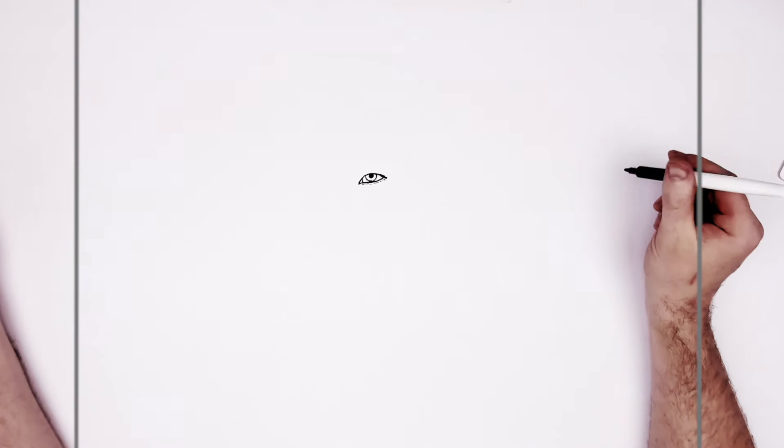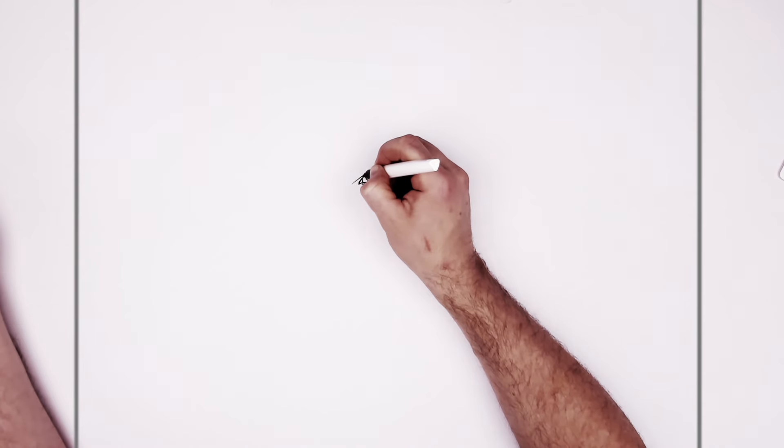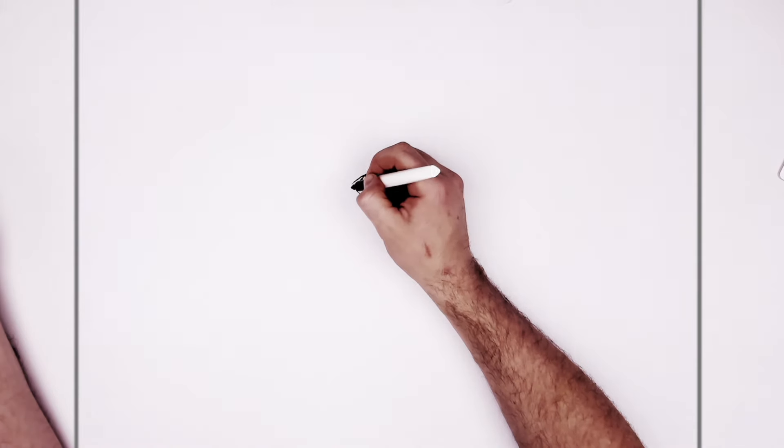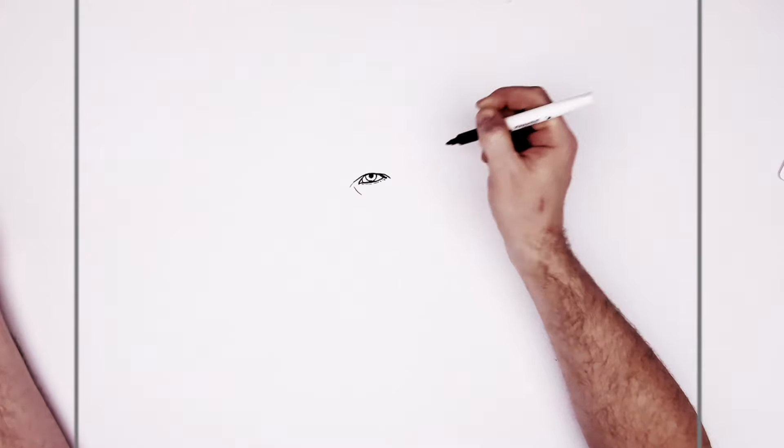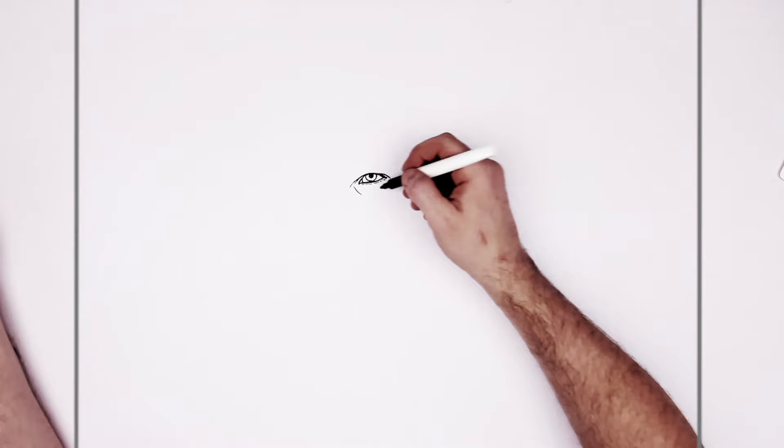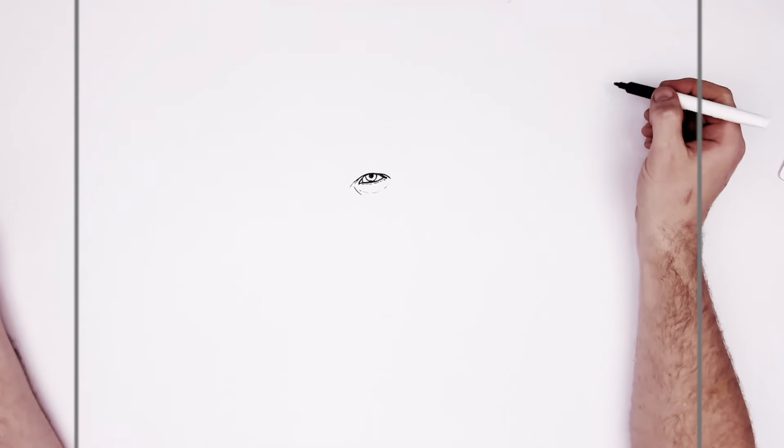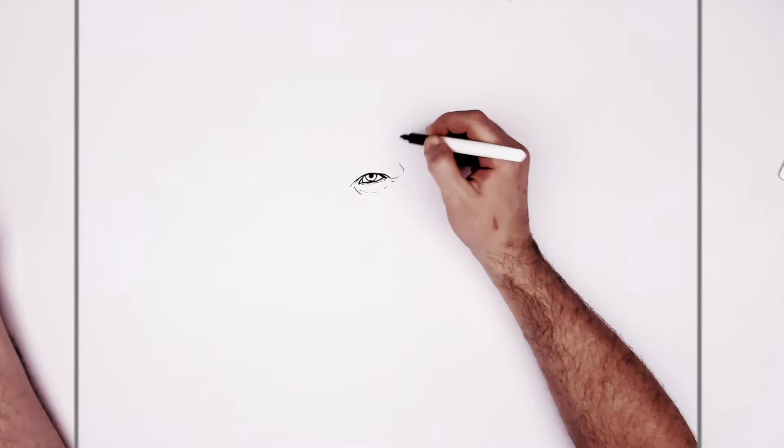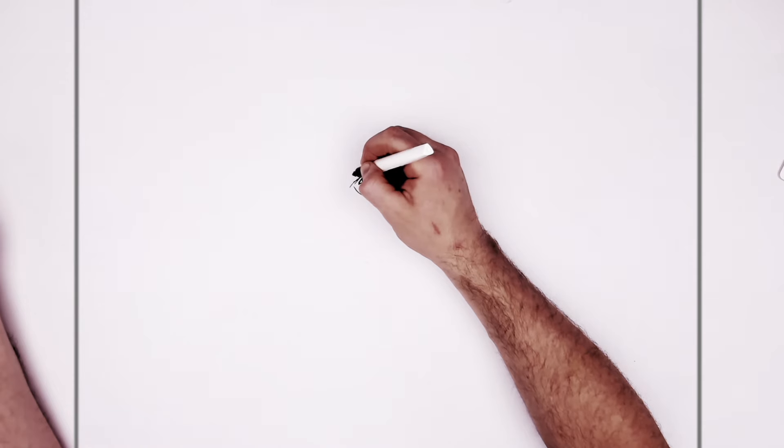So his eyelid line, it's like his brow as well, so that goes that way. And then that connects with his nose area down there somewhere. Then another eyelid line coming down that way. He's got a light bag underneath his eyes just there. This is his brow, and then his eyebrow sort of right on top here.